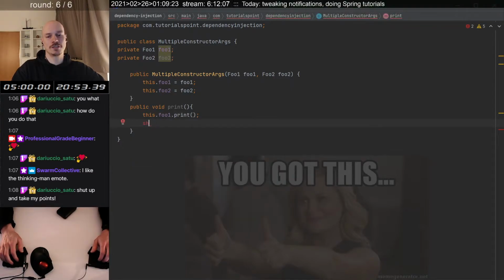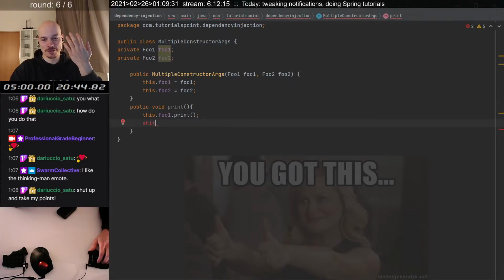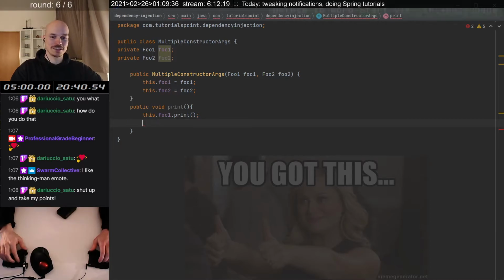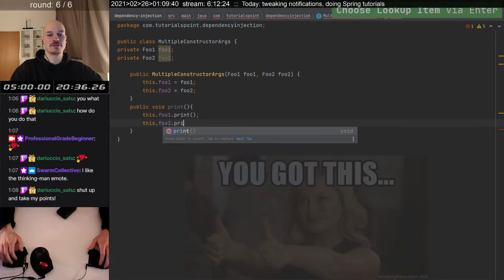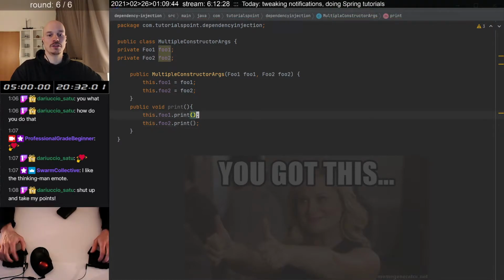Oh shit. How is it possible that if I want to type this, I type shit? I was like, okay, well, whatever. Go to print. Is this necessary? The keyword this, I mean. No, it's not.